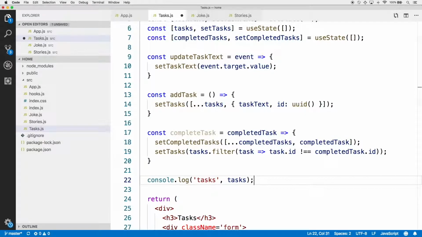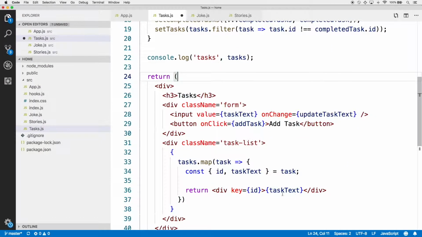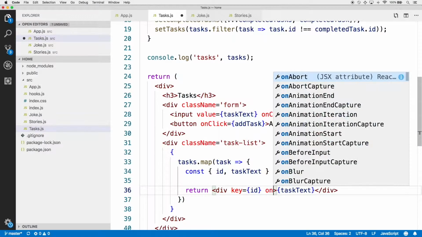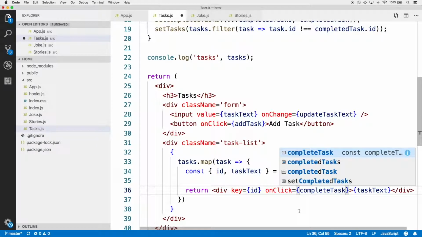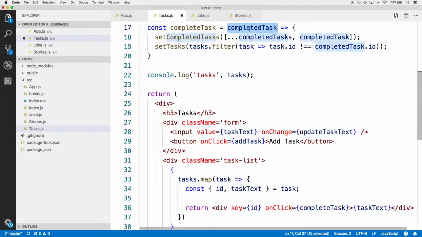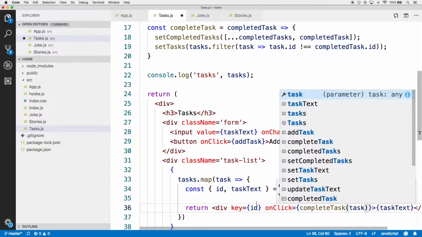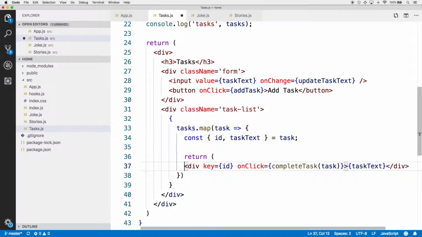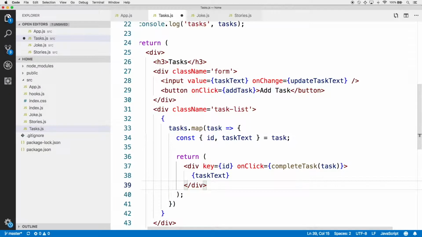So on a click of each task, we're going to want to fire this completeTask method. On the overall div, let's attach an onClick handler. On a click of this, let's refer to the fact that we want to complete the task. Now, to actually make sure that this has a completed task input, let's go ahead and call the function and then pass in the task object itself. Let's also expand this out so it's a little more readable. Make sure I have a closing pair of parentheses, and then I can put this on its own line, and I recommend structuring it similarly as well.